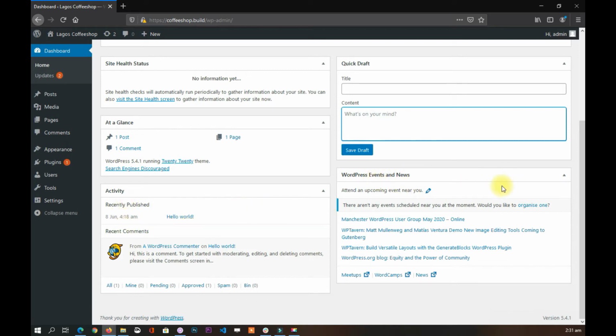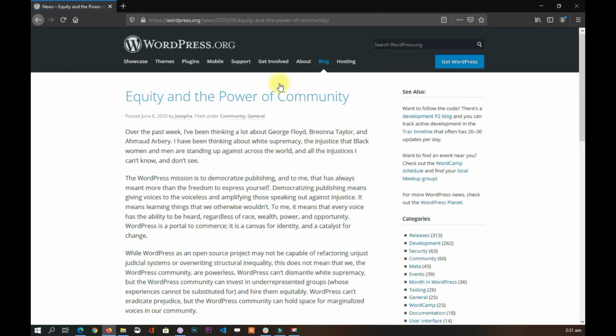Then this last widget here just gives you like news based on what is happening over at WordPress. Whatever WordPress is doing, that's the official WordPress creator, what they're doing. So they post like news every now and again. So these are like blog posts that when you click, it takes you to their website and you can read news and all that.